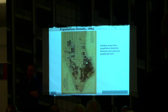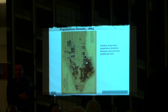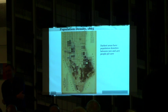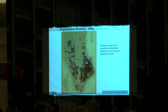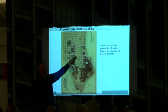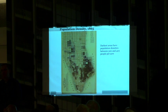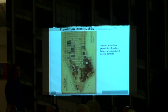So I'm not sure if that gets to your question or not, but... Well, yeah, I think it doesn't, since Gerald Capel, who wrote the book on the grid, is here, and you make the argument that it's the least desirable land that's in the center of the island, right, in your book? Yeah, up here, the common lands. Why did the worst land become the most expensive, the land the richest people desire?